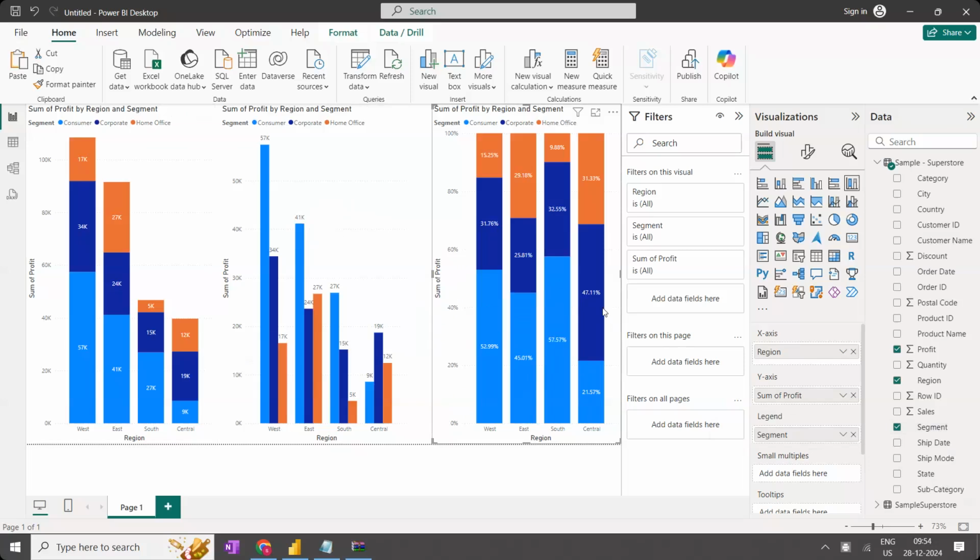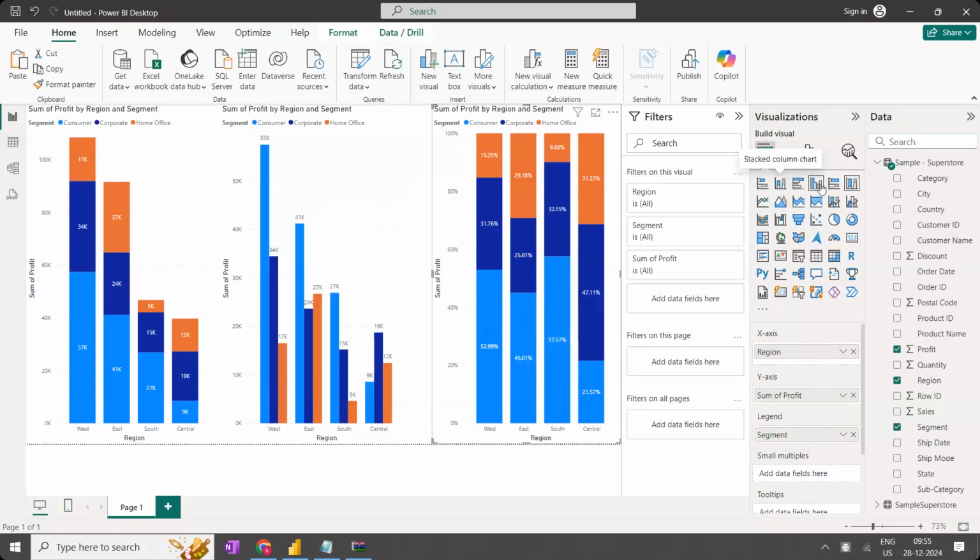Okay. So this particular consumer segment has low sales in the central region, where the demand is there for the corporate. I want to explain it in this way. Now it is clear: the 100% stacked column. Clear now? So this one is number-wise, this one is percentage-wise. That is the difference. Three of them are clear now.